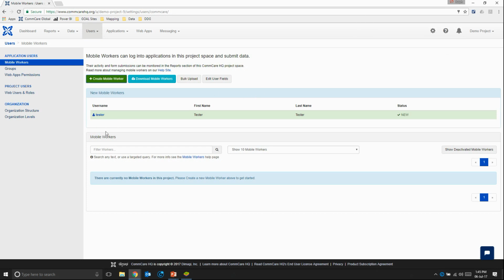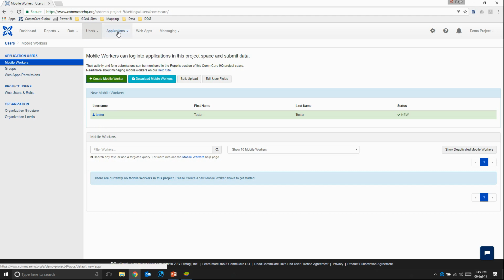And also try to just keep it with one tester account. I've seen organizations make various tester accounts for different people. It's really not necessary. Just have one tester account, and then when it comes time to create your visualizations, just filter out all the tester data.